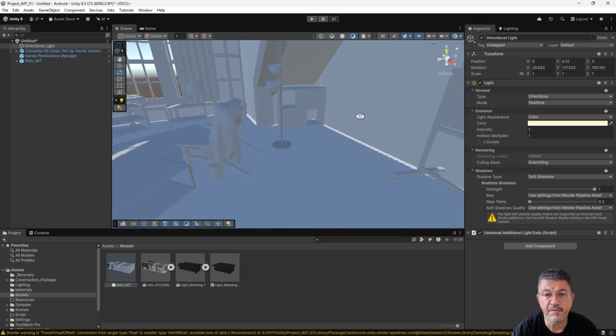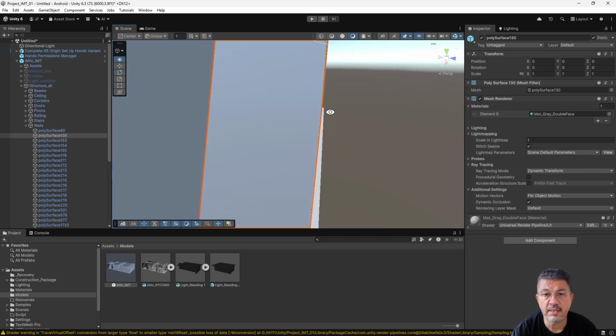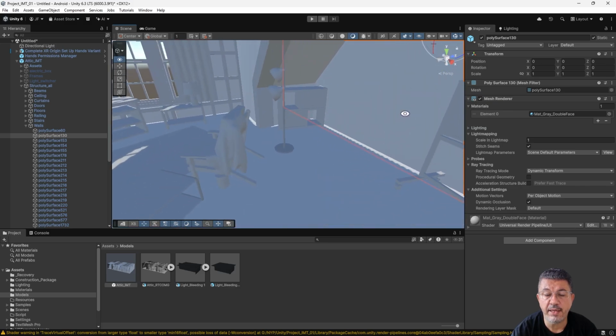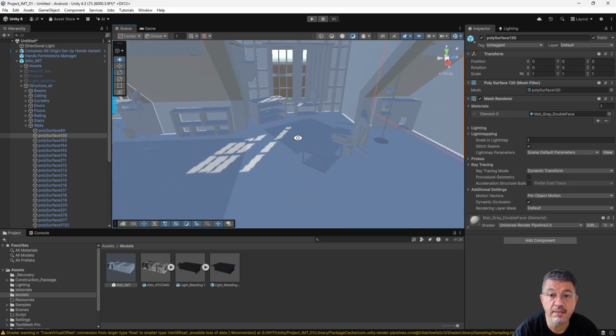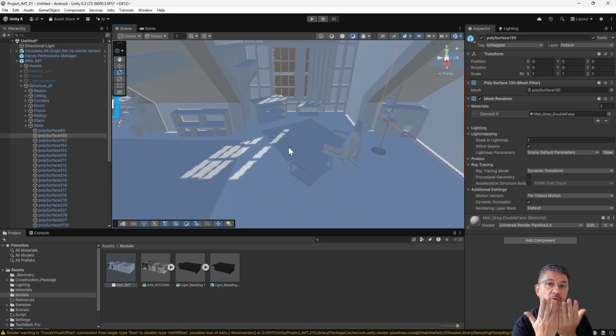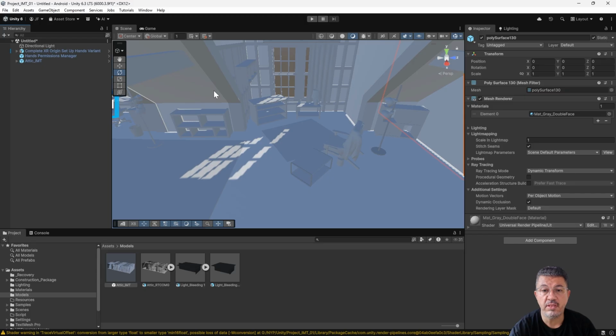That happens very often, especially since I think this geometry is just a plane. If it was a cube for the wall, you would have the issue less, but it will happen very often. This light bleeding is like if two walls were not sealed well and the light can enter. Why is it like that in Unity, or the same on Unreal, and not on Maya? Because they are real-time software.